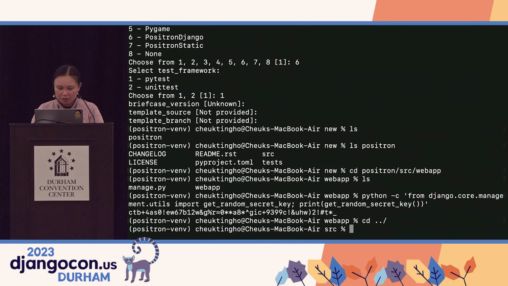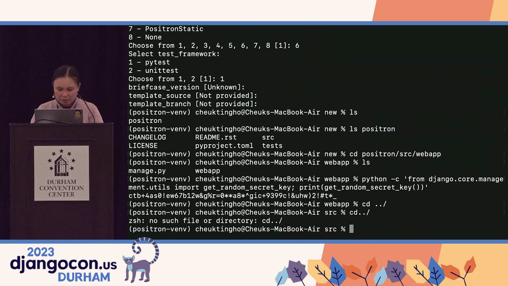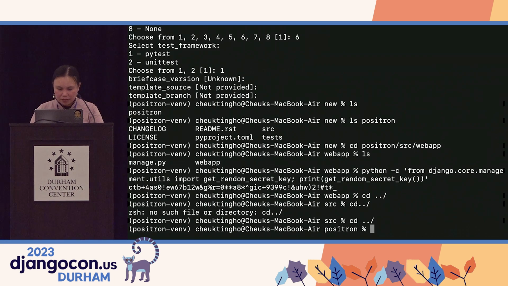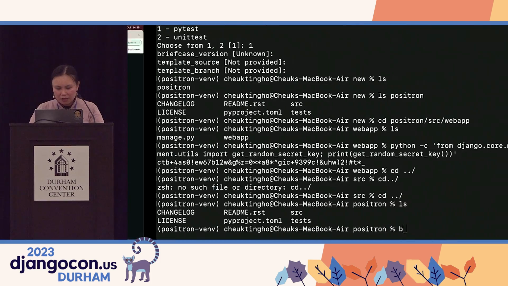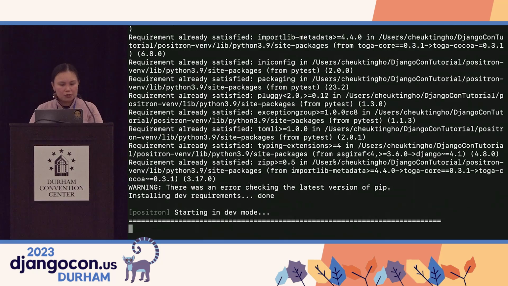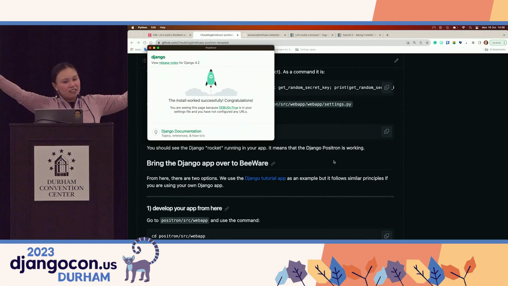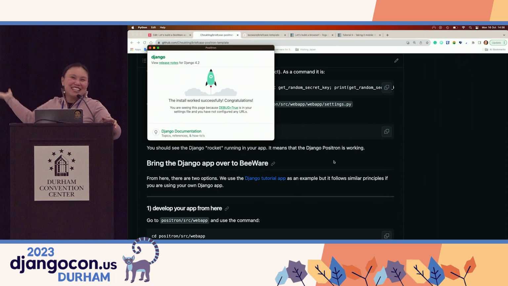So let's go back to where we were. I forgot where we were. Oh, sorry, which is Positron. So where am I? Okay, here. So now I can run briefcase. I don't want to have typos, so I'm just going to copy and paste. Okay. Woo! We have Django. Well, this is the screen you see when your Django app is empty. So closer to what you want, because now you want to deploy your own Django app. So the next step is to deploy your own app to replace this empty app. So let's close it and do the next step.